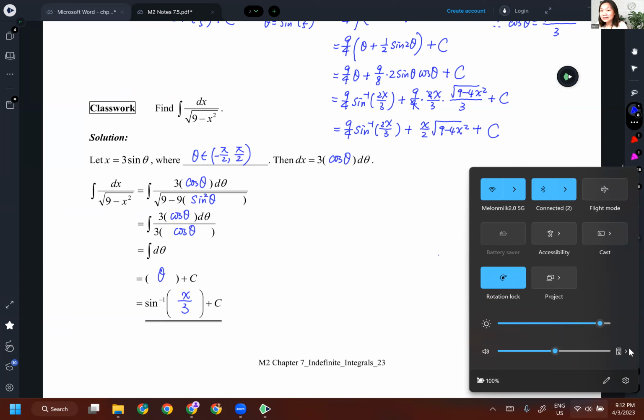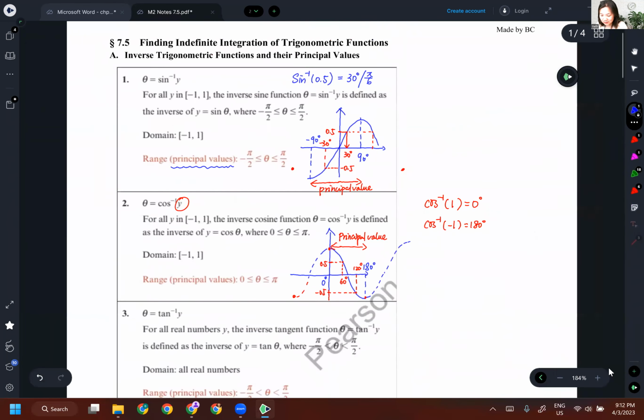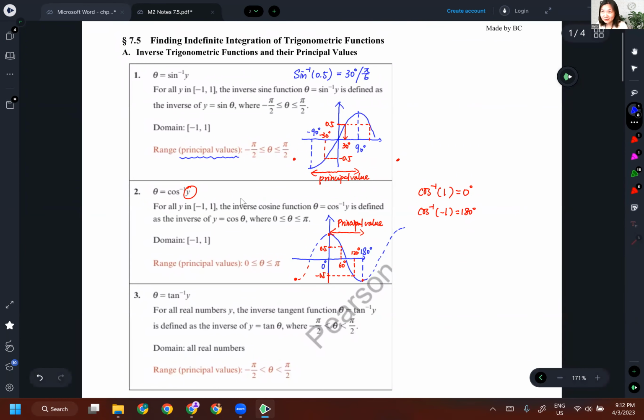So Miss Chen, actually, I have two questions. For the first question, is the principal value always the same for every question, regardless of the question type? Yes. The principal values are decided when we make up the so-called inverse trigonometric function, and it's already decided. It's everywhere in your calculator and in textbooks. They are all using the same one, but you should pay attention that sine and tangent have the same principal values, but the cosine is different.